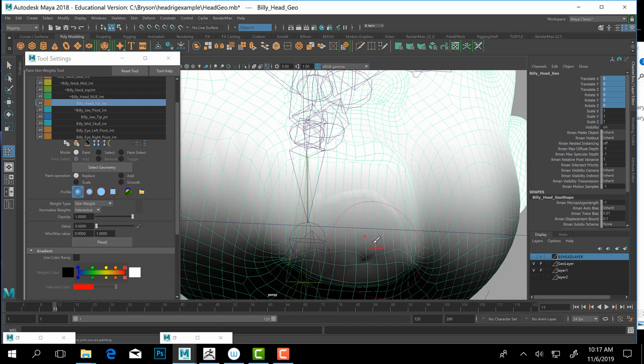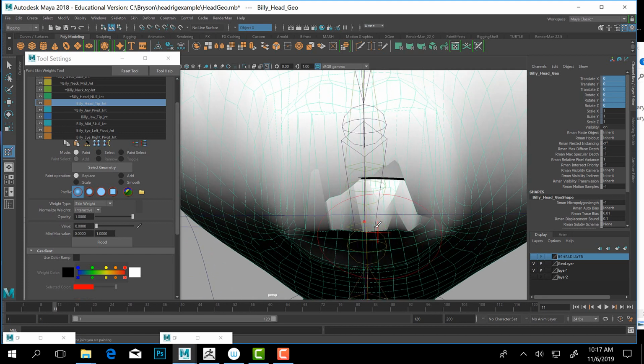So I'm going to flip between both of these and basically take influence out on their opposing joints. I'm going to switch over to head tip like I'm doing right now, removing any influences over here. And then I'll flip back over and pull out the influence from the other one.